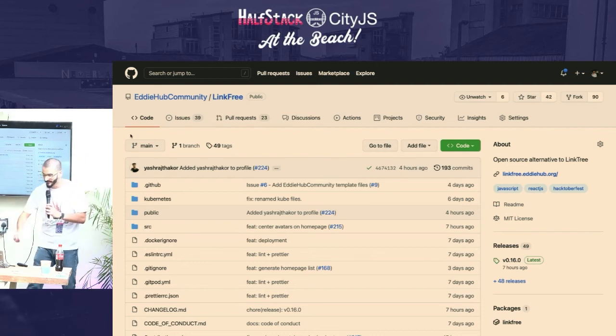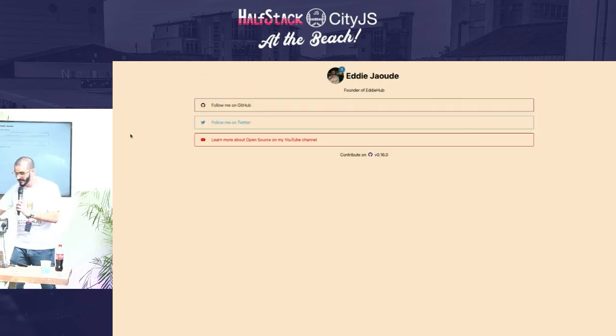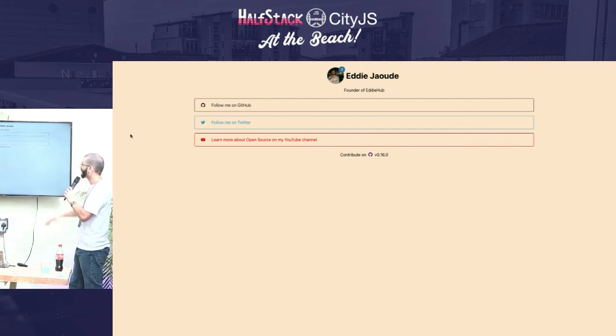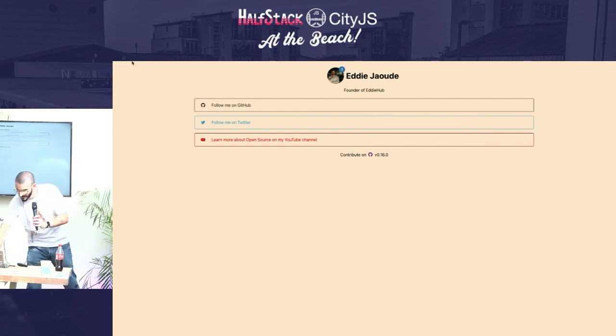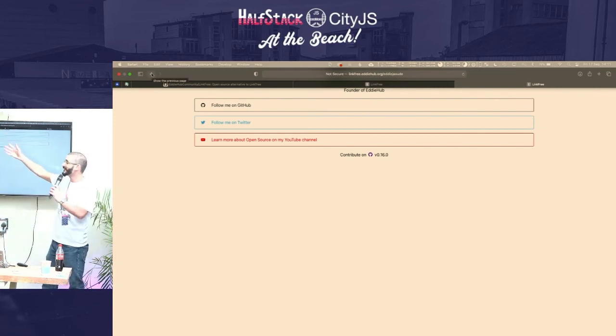So we've made it open source, and to give you a flavour, the internet's a bit shady here, but sorry to the people hosting the event, love the place. What they did is they built a homepage, with their profile pictures appearing. If we click on one of them, they haven't done the milestone bit yet. They wanted to do it slightly differently, so I'm going to let the open source community do it. But this is the kind of links that we had before. You can see the URL, it's LinkFree, is what they named it: linkfree.eddiehub.org/your username. You can have your own open source profile.